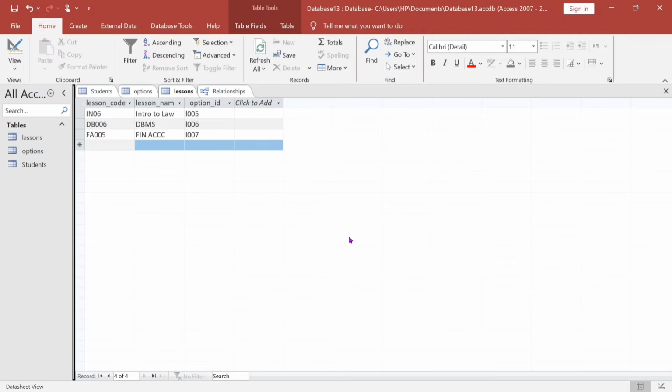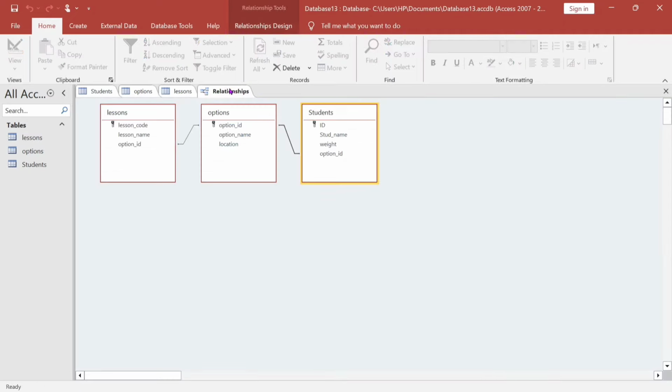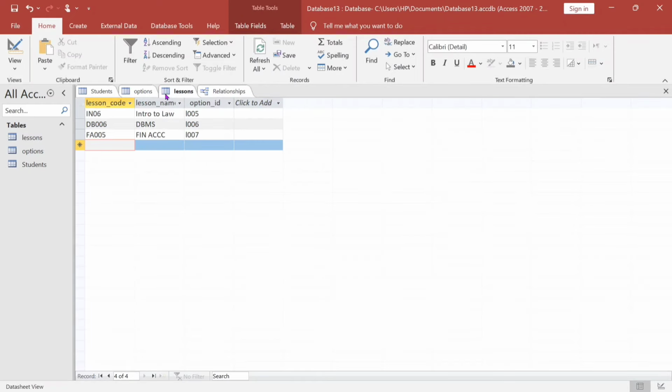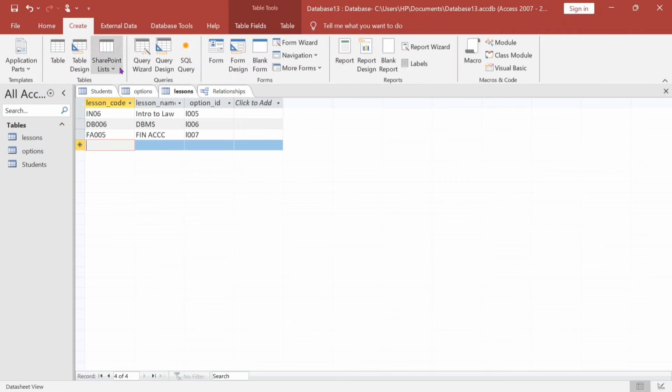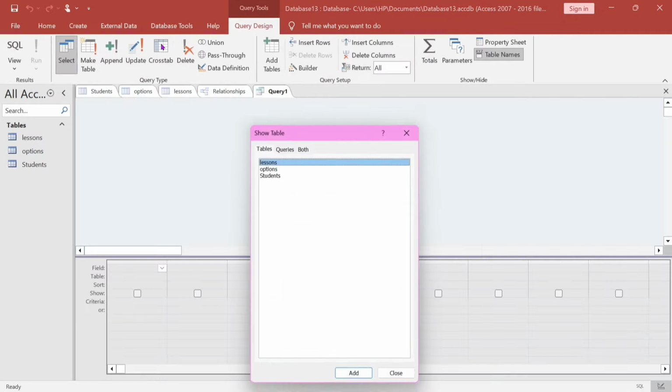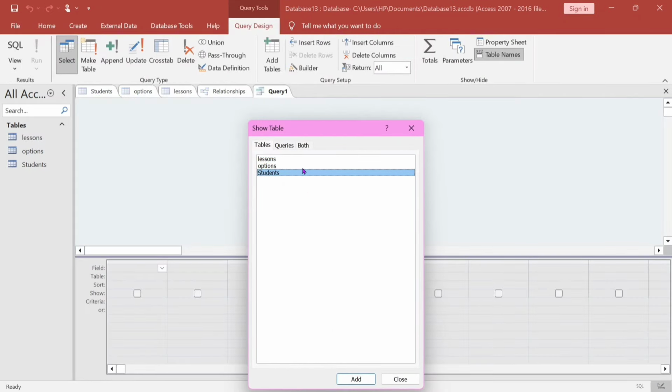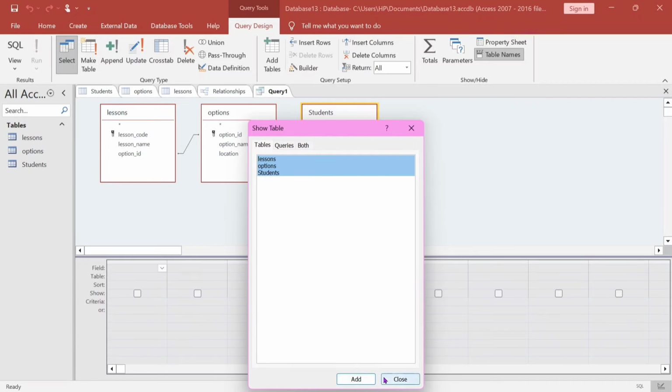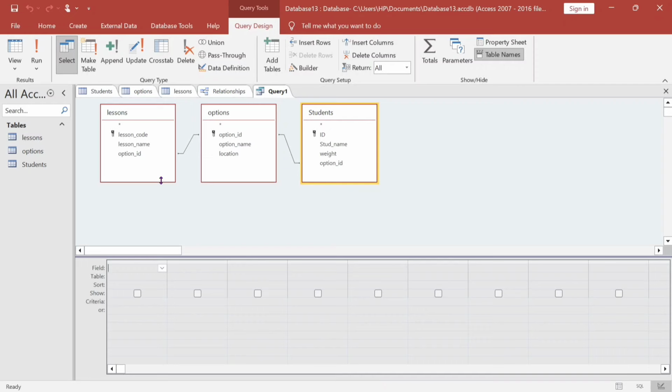So now, how to add queries so that you can display your data? You need to come to create, then query design, then you select all your data, then add. After adding, close that, then you choose what you want, double click these columns.